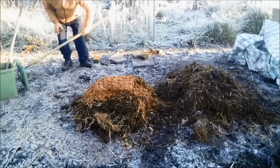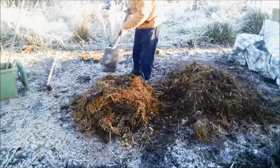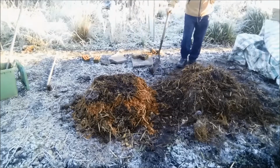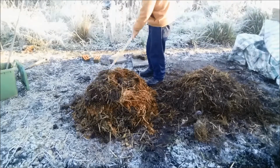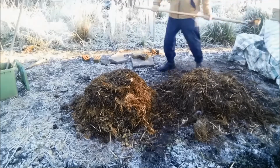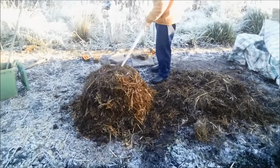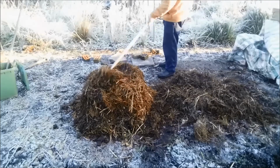Now what I've just added there is spent brewing grains, because I home brew beer, so I'm throwing that on as well. And I'm adding this just to bulk it up really. It'll probably take longer to compost now if you're adding things to it later, but it won't take that long. It'll be maybe 3 or 4 weeks until I've got some usable compost.